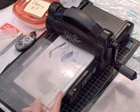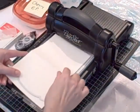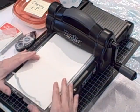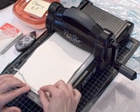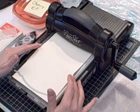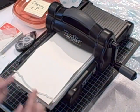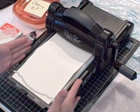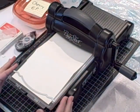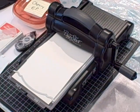I don't think I've shown you a video with it closed completely. You're going to put your bottom standard cutting pad on. You're going to open up your card base, and then you're going to carefully lay your edgelet down to cut off the front of the card as much as you want or as little as you want. Now the edgelets are really long, so you want to make sure that as you slide it through your Big Shot, it's not overlapping on one side, because it'll actually damage your edgelet.